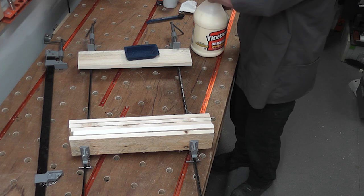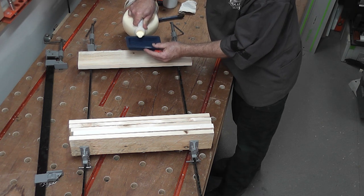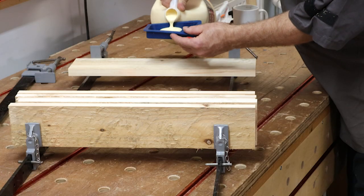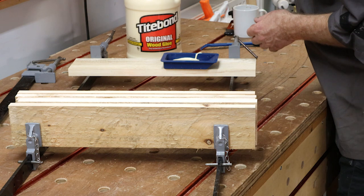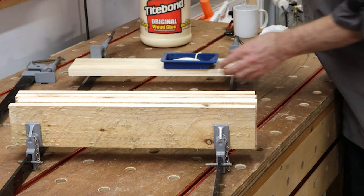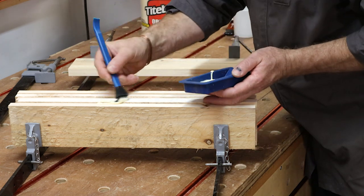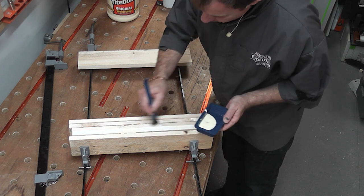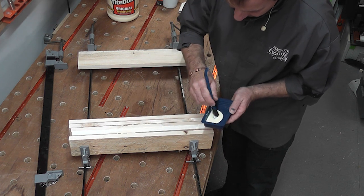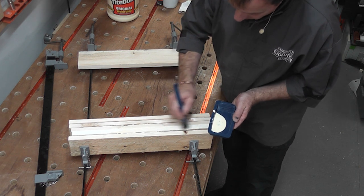That's not going to need any glue. The glue on the other board will give it. I'm going to use a silicone tray. Some general purpose Titebond, the original. So I'll put that there. Silicone glue brush. I love these because you can peel the glue off when you're done. I can be quite quick this way, reducing the open time of how long things are sat here. Some of you might even have a glue roller.